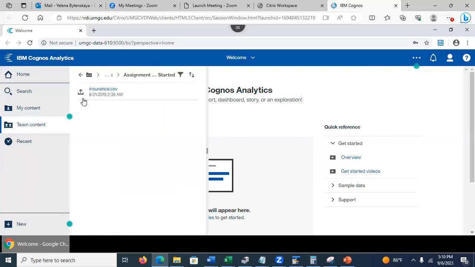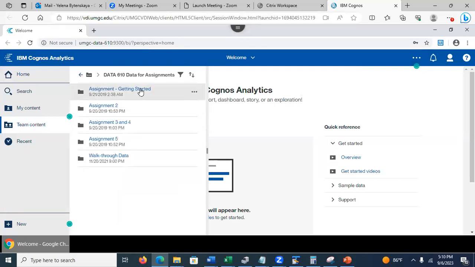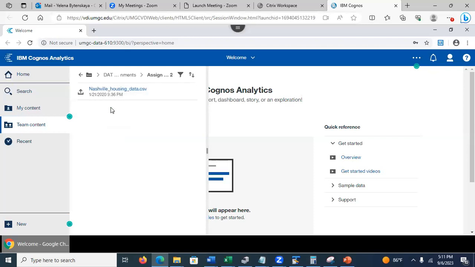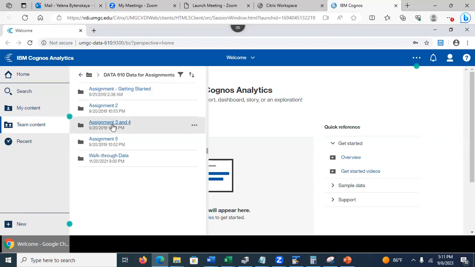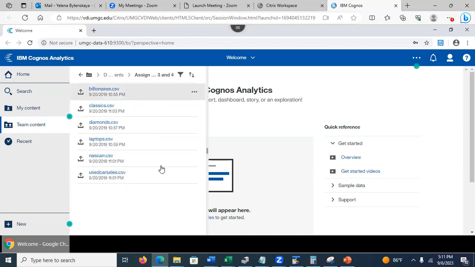Okay. So more here. You have this assignment 2, but it is not visible until you submit the getting started assignment. You must submit the getting started assignment to gain access to assignment 2. For assignment 2, this is national housing data, right? For assignments 3 and 4, you're going to use the same data set and you're going to choose one of these, okay? So you have 6 choices for assignment 3, and you're going to stay with the same data for assignment 4, okay? So you know where the data is.